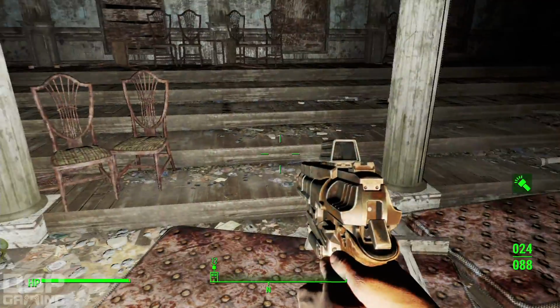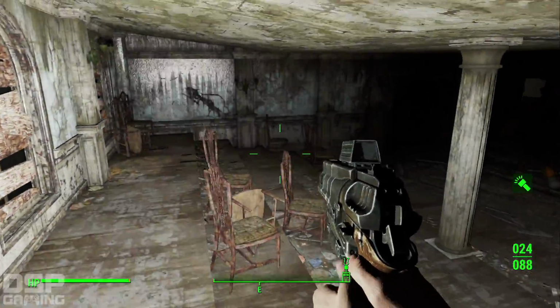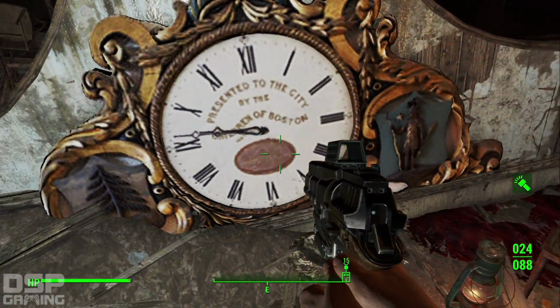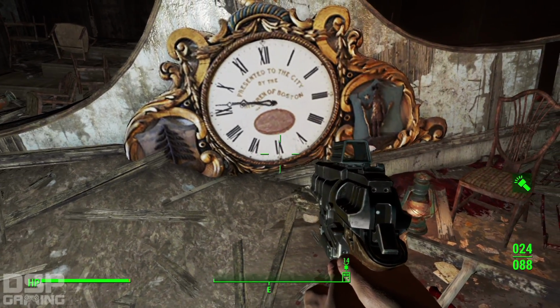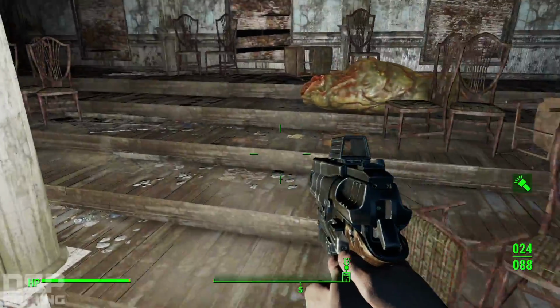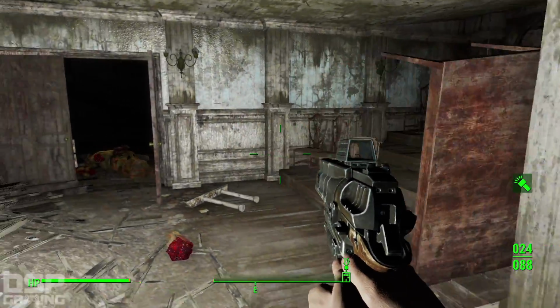What is it with super mutants always having meat bags lying around? That stuff's gross. We just love to rip things apart, limb from limb, and then shove all the meat into a bag. Look at this. Presented to the city by the something of Boston. I can't really read it. I wonder if that's actually in this building in real life. Hound meat? I think I'll pass.